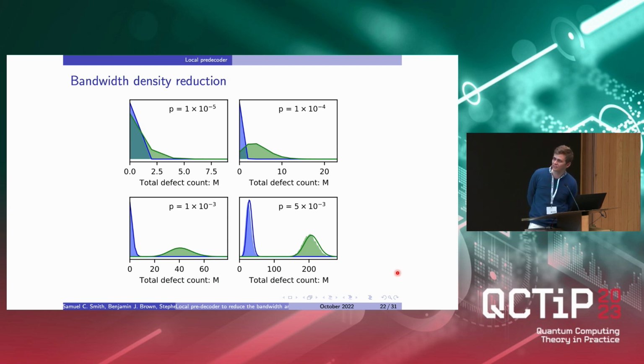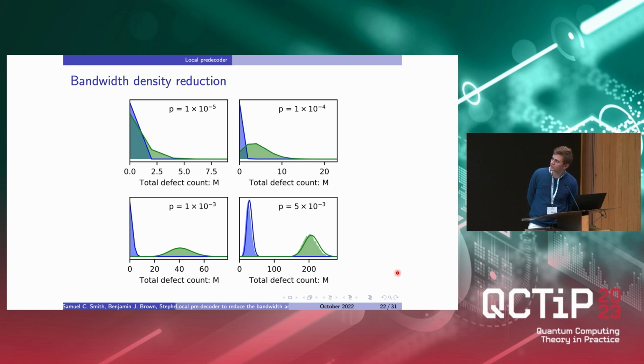The reason this is nice is because the total defect count gets averaged over the whole space-time volume of the decoding problem, which means that these quantities are only going to fluctuate a little bit, not too much. And it seems likely, I'm not an experimentalist, but I'm told, that when you try to do real-time decoding, you want every stage of that process to be, timing-wise, as deterministic as possible. So the fact that these quantities might fluctuate a little bit, but not too much, is quite nice.